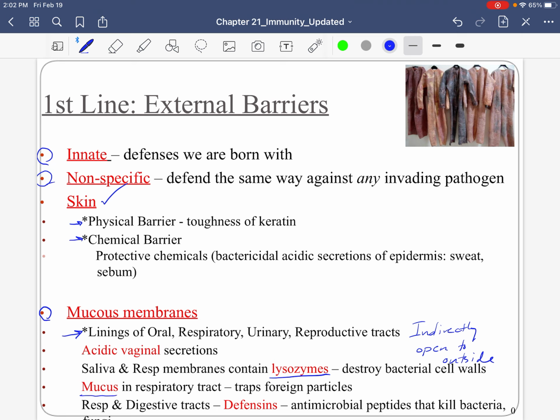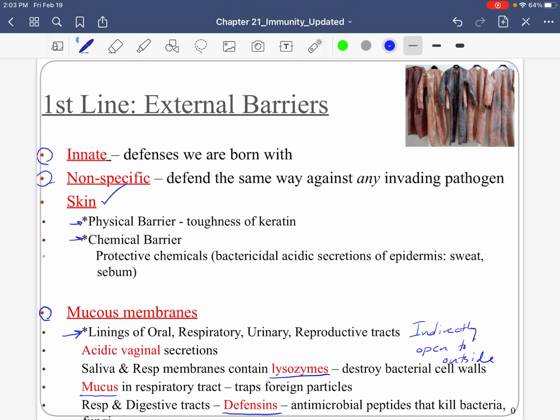In our respiratory tract, we have mucus. I've been sniffling all semester, not sniffing, like I'm not doing coke or anything. I've been sniffling all semester because it's wintertime and I have allergies. So this is just more proof of the mucus. And because I'm trying to protect against something, I have even more mucus. But that mucus serves a purpose. It traps foreign particles that I breathe in, and then I can cough them out or snot them out into a Kleenex.